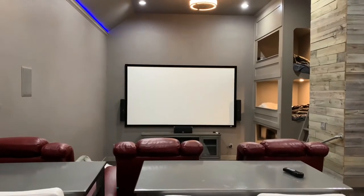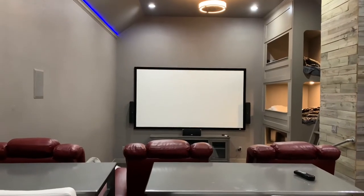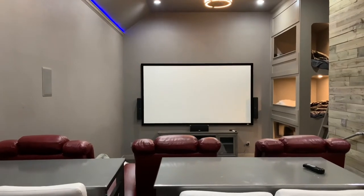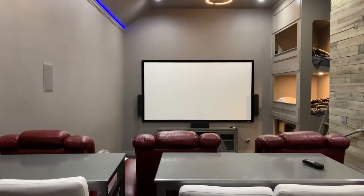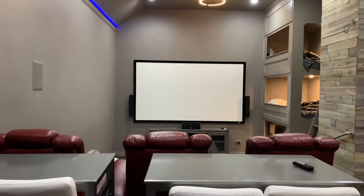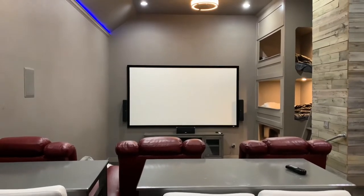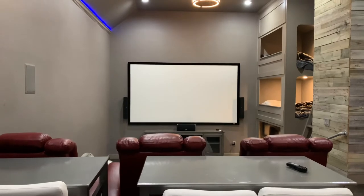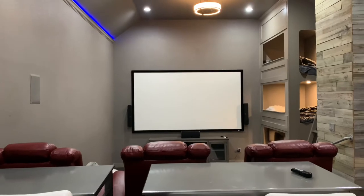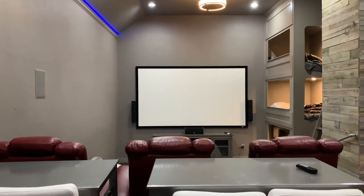You really have to check out the quality of these speakers at this price. They're very small, they're flush mount, they're low profile, you can hardly even see that they're on the screen. POLK AUDIO has hit it out of the park with these speakers. And I don't know if this camera is going to pick up all the sound, but we're gonna do a little bit of a display and have some of the sound up for one of the movies we're gonna play. And I want you to see and hear the quality. I'm telling you, POLK AUDIO, you have done an excellent job. And if there's any other speakers that I need to add to this room, I can guarantee you it will be a POLK AUDIO edition.